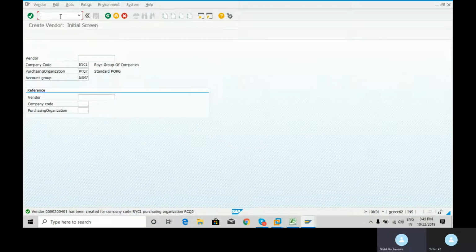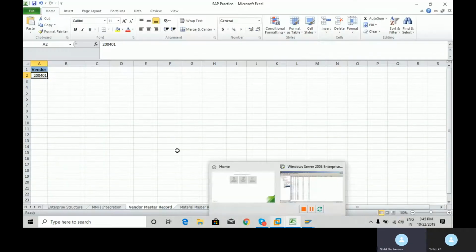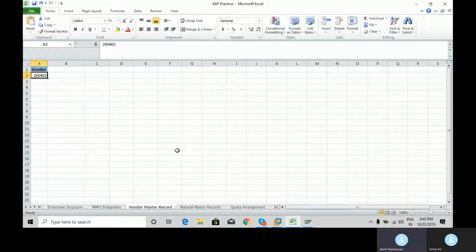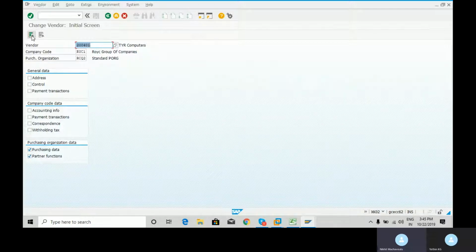Now let's say, for example, we'll go back to the standard SAP screen by /n in the command bar. We want to do some changes to the existing vendor master record, which we have created. So we'll go to the T code XK02, enter, select all data levels. Only withholding tax will not be selected because that's typically for the accounts team. If you want to deselect all, you can click F8 or this button. If you want to select all, you can click F7 on the keyboard or the select all button.